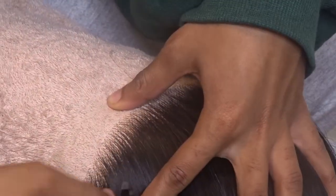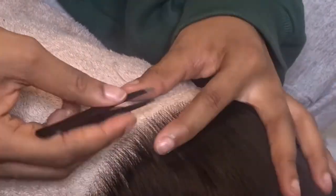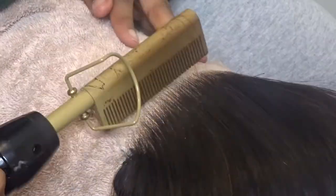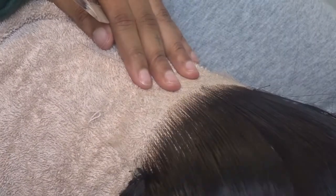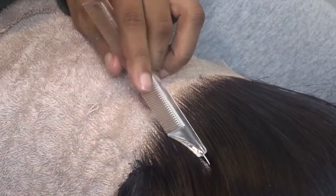Here you see me plucking the front a little bit. So this is where it gets kind of tedious. I just put the hair back where it belongs, and I pluck out the spots that still have black knots, or where I just don't want it to look straight across. And I only do a little bit there. Don't over pluck there. That's not where you could just go crazy with the plucking.